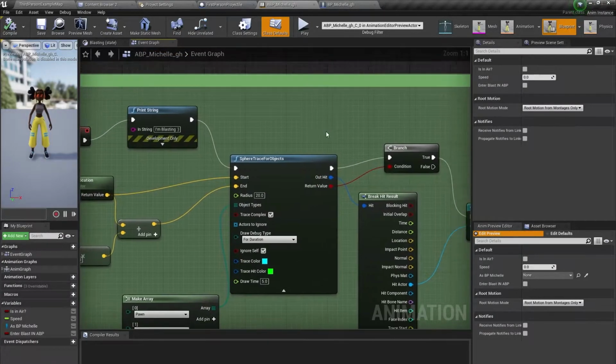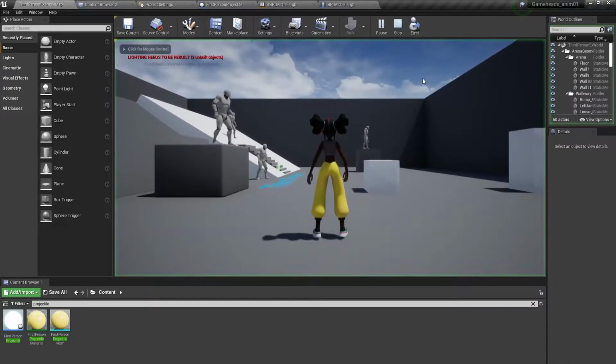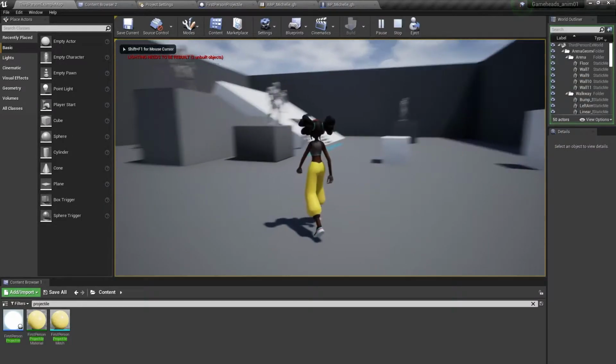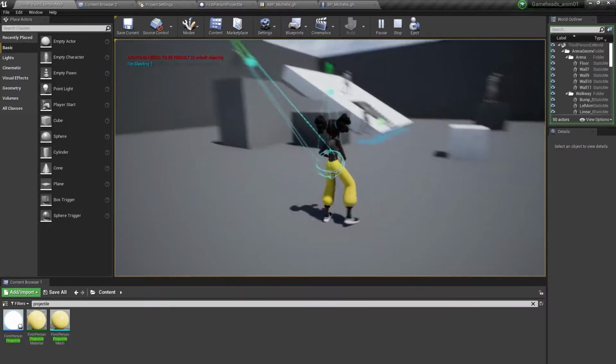Yeah, sphere trace for objects. Ray casting is another word for it in a different game engine, but here it's sphere trace, specifically sphere trace for objects, or line trace depending on what you were trying to do. So this is where we are.